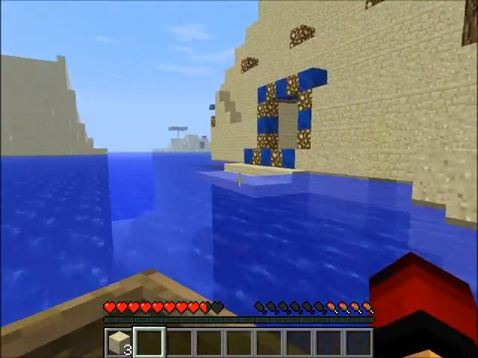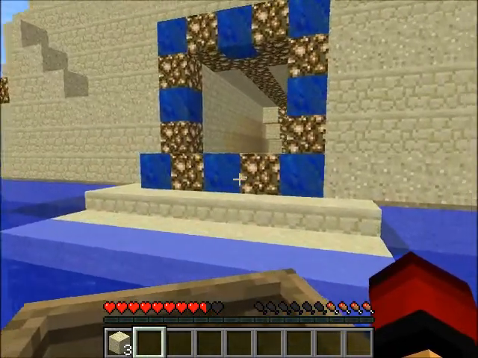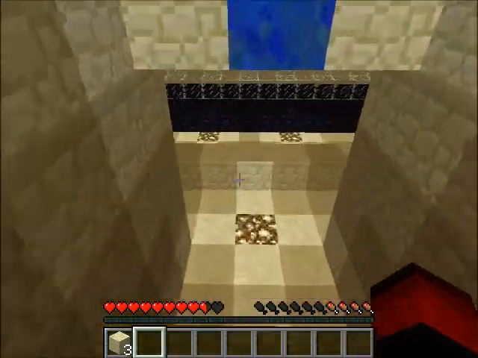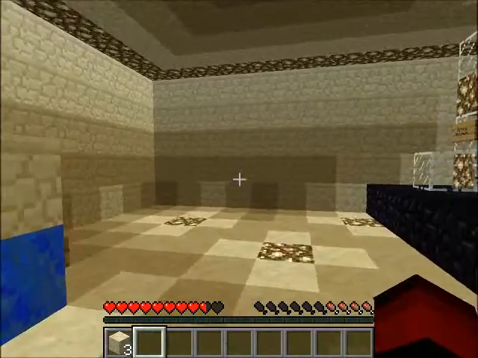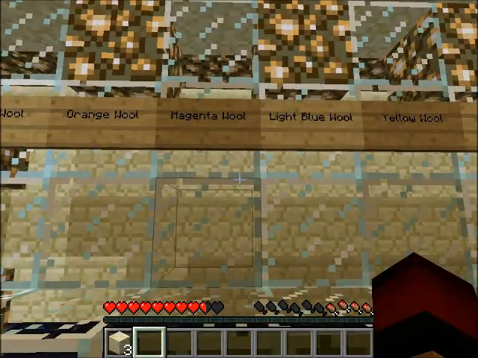Oh, what is this here? What is this little rainbow hole? And it's splashy and it's blue. What could it be? Could it be the Victory Monument? Oh yeah, it is the Victory Monument. So we've got all these wools here. We've got the white wool, the orange wool, the magenta wool.